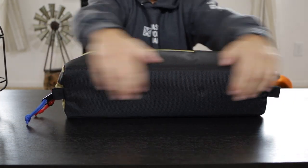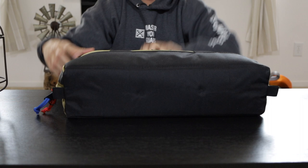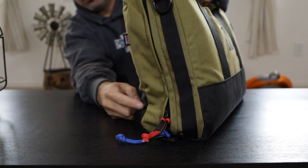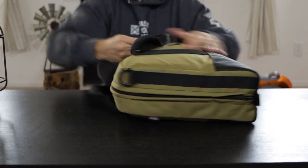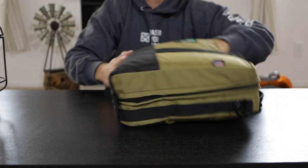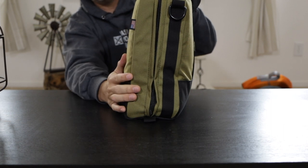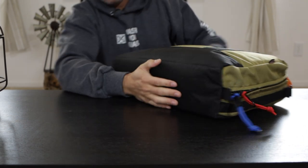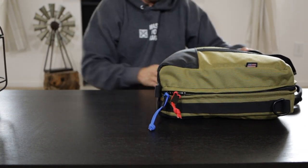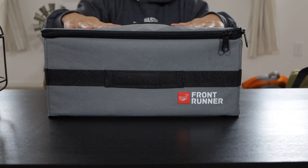The fabric at the bottom has a heavy duty Cordura that's maybe twice as thick as the Cordura on the sides. It's got some velcro and another pocket on each side where you can add more tools. The main quality I like is that it's made in the USA — all the materials are made here, the Cordura, the webbing. It's got a couple of straps as well. Bag number four from Adventure Tool Company — this one is for tools.